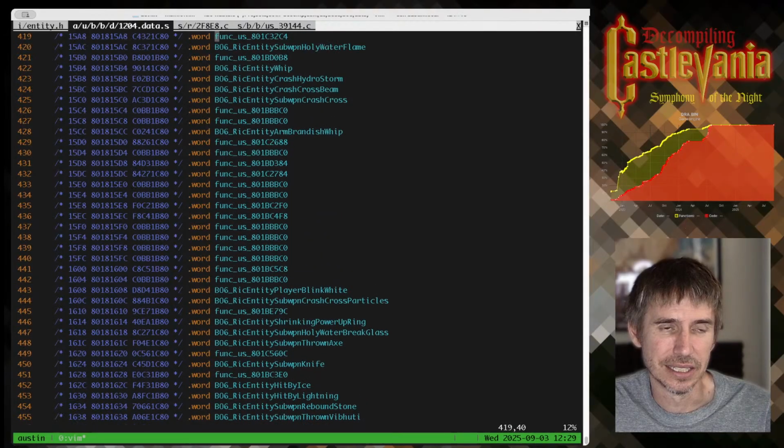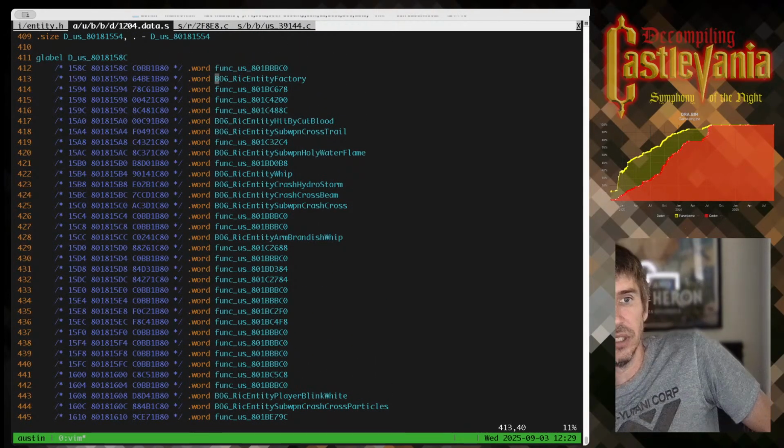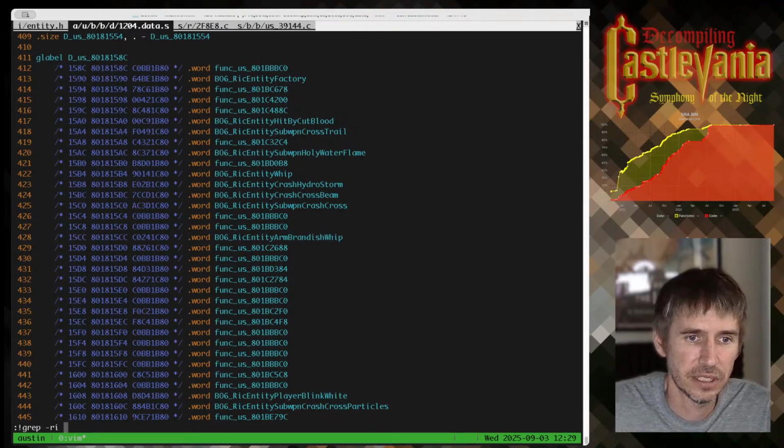The shaft orb should be in here as well. Let's try to find the Richter entity table.